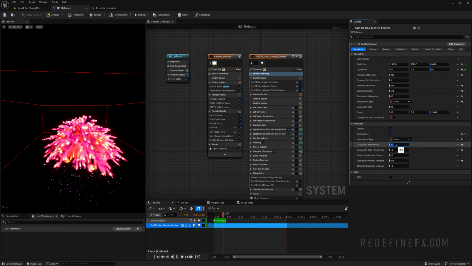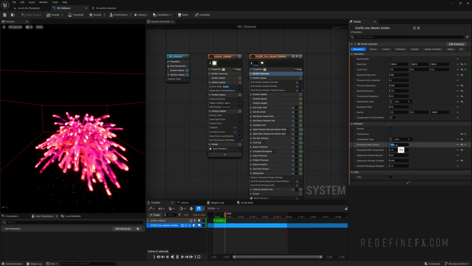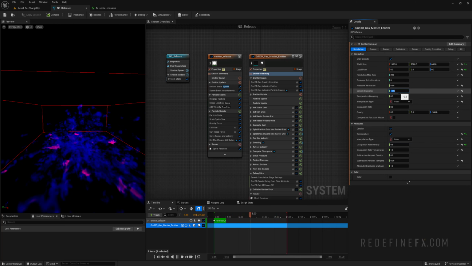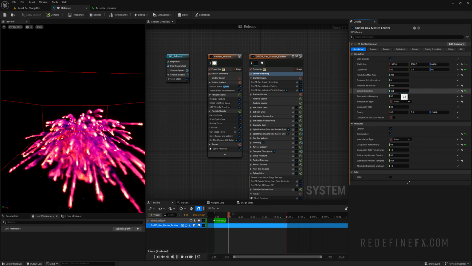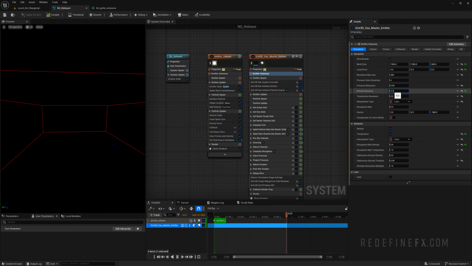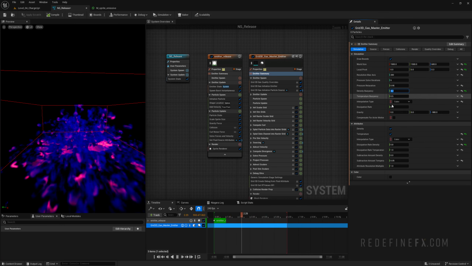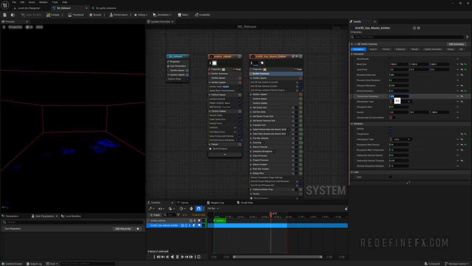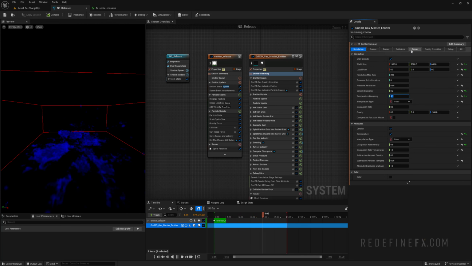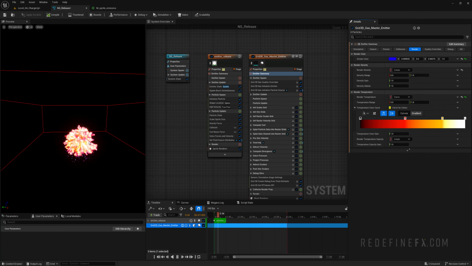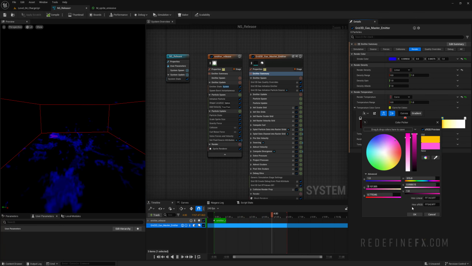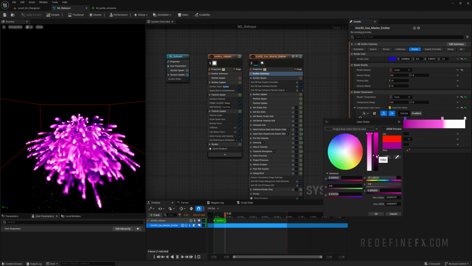So dissipation rate for the density, we can set that to maybe 0.8. And I don't really want it to be rising up as much. So buoyancy for the smoke, let's just make it 0.2, which means slightly negative. I know it's confusing because a positive value means that the smoke actually goes down in this case. And the temperature buoyancy, we can just set to maybe 0.1. So the fire isn't rising up as much. And now back in our colors, let's just make the fire like a pinkish color, like we said. You can go for like a dark pink, so it's not too bright.